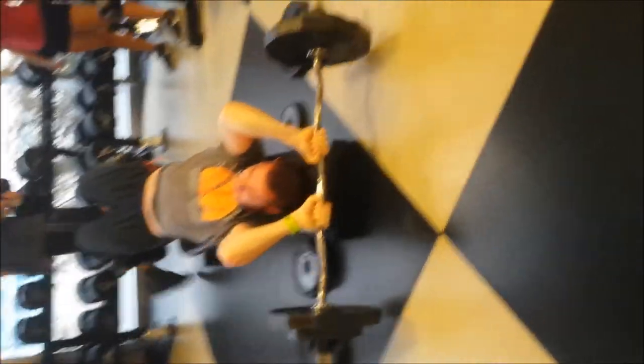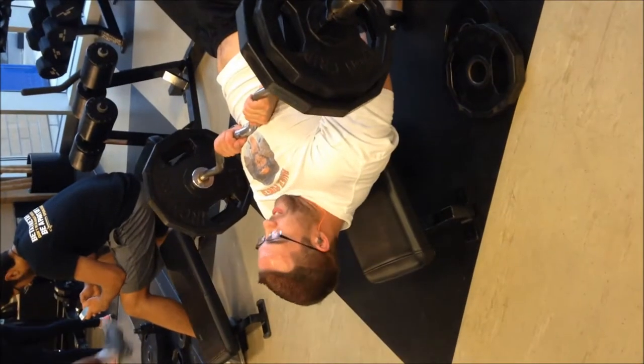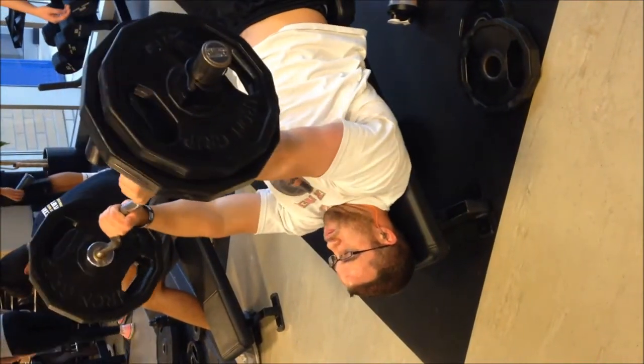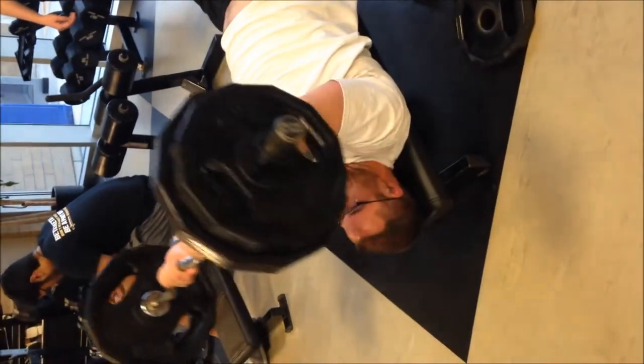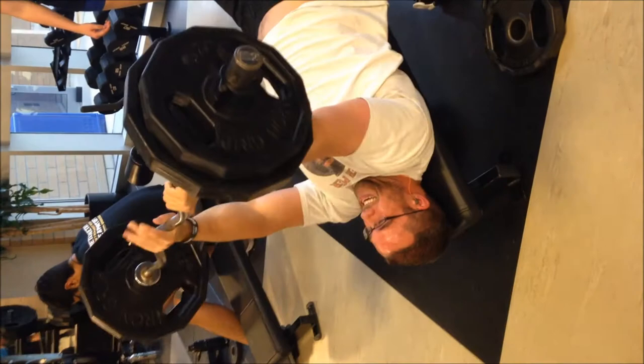And in this next case, if you guys want to see me dying, I'm doing a 35 and a 25 on each side. And right here, I'm just talking to Jess, telling her that she's probably going to have to spot me. I'm afraid I'm going to drop this weight on my head. So you can see here I'm struggling. I'm getting that back lift off, kind of throwing the bar up.